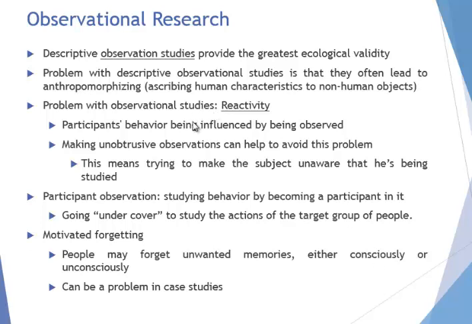Another problem is reactivity, and that is, even if people are behaving in a real life scenario, if they know they're being observed, they may behave differently. If you are testing somebody's aggression over the course of a month by videotaping them wherever they go, people know they're being videotaped. They might be less aggressive and try to show themselves in a better light than they would if there was no camera there. Making unobtrusive observations, in other words, making yourself as invisible as possible so that the subject forgets they're being observed, is one way to try to counteract that.